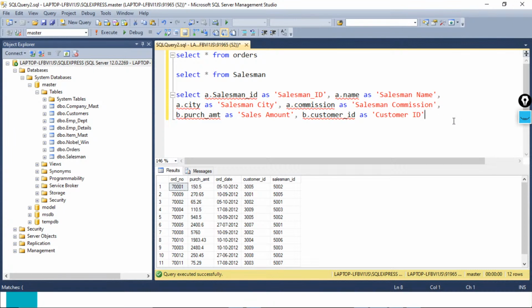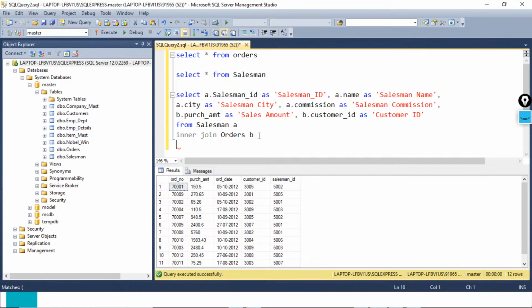So what I'll do is I'll say this to the machine, from salesman A, or I can say salesman as A. So the salesman table will be renamed as table A. What I'll do is I will ask the machine to perform inner join orders table, which is the B table, right? From salesman as A, I don't have to use AS here because the machine can directly understand that salesman is given as A and orders is given as B.